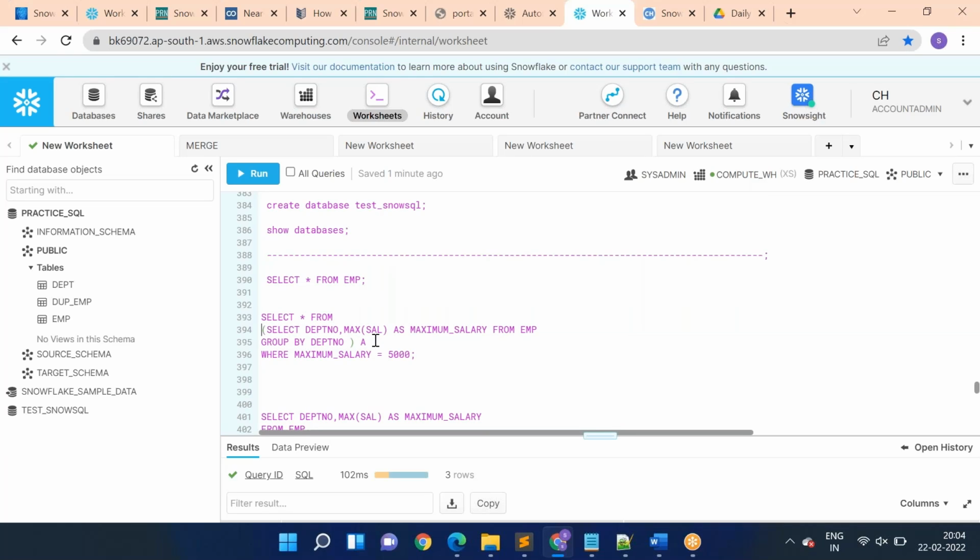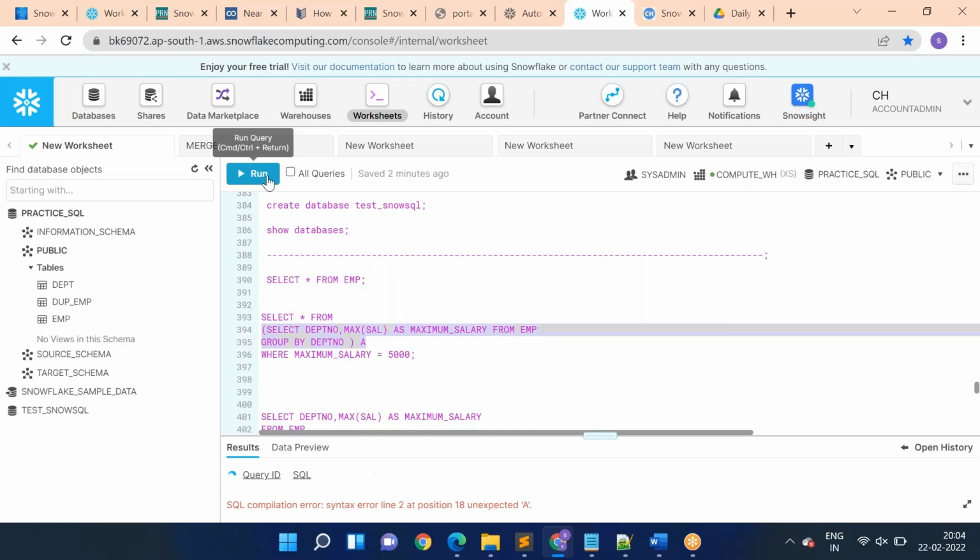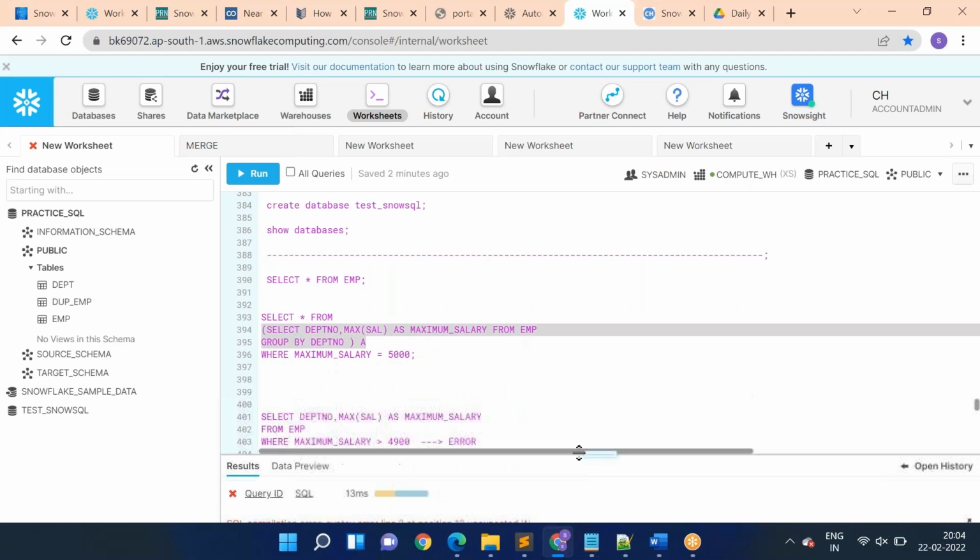Yes, so we are not getting any error, Subhash. So I'm not sure which one you are talking about. So you mean till here? You want to execute this? Yes, sir. There's no meaning for A on its own. Whenever you use it together with the outer query, then only it has meaning with the A.